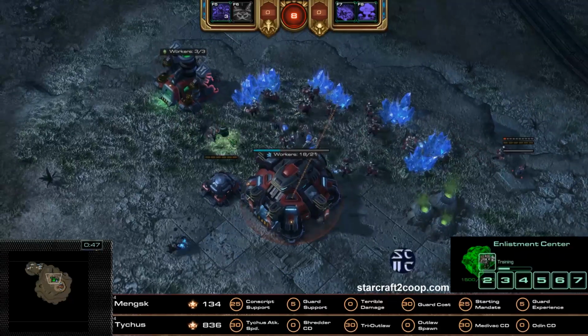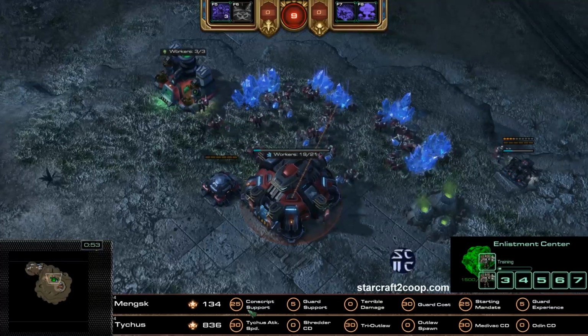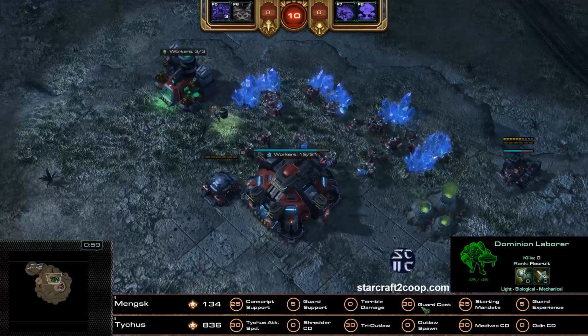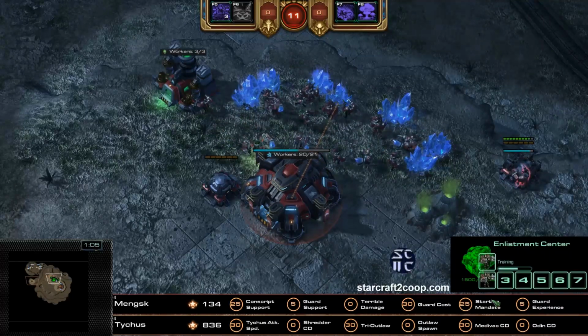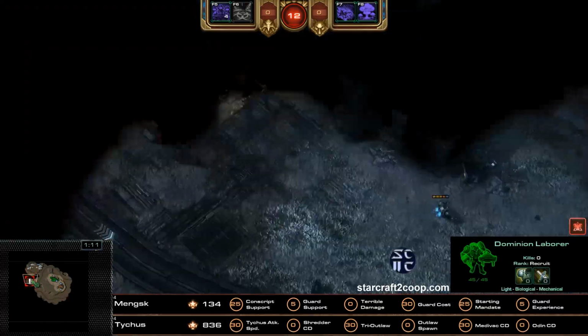Mengsk is a level 134 commander, has an interesting split into the Conscript support and the Royal Guard support. We have 30 points of the Royal Guard cost, and then 25 points and 5 points of the Guard experience. I'm not really sure what the optimization that's made over here is, but that is what seems to be happening.